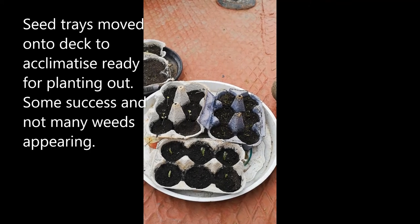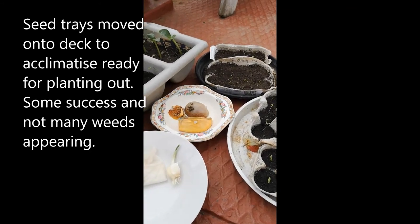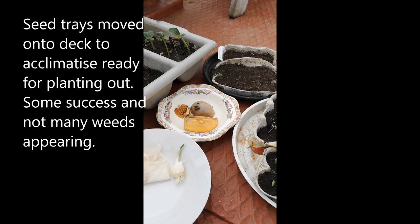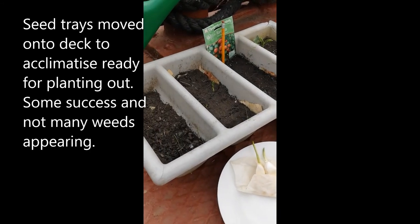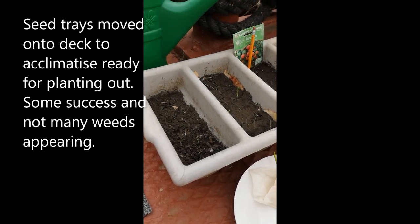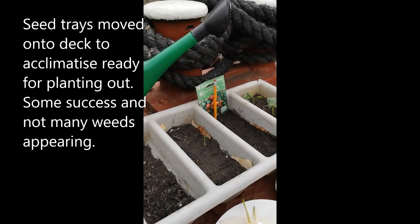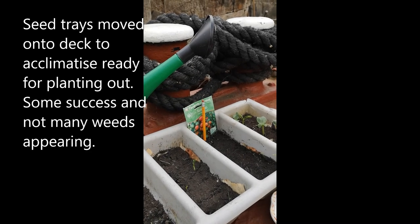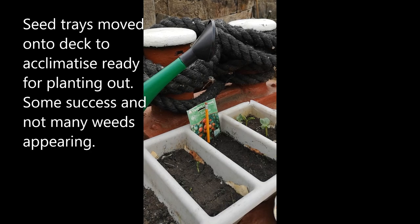A bit of patience and improvisation and we've got some achievement. The butternut squash went mushy so I've planted the seeds, and the seed potatoes aren't looking too bad so that will go in. Some very old seeds haven't done anything yet so I'll wait and see. I'm really quite chuffed for a first effort!